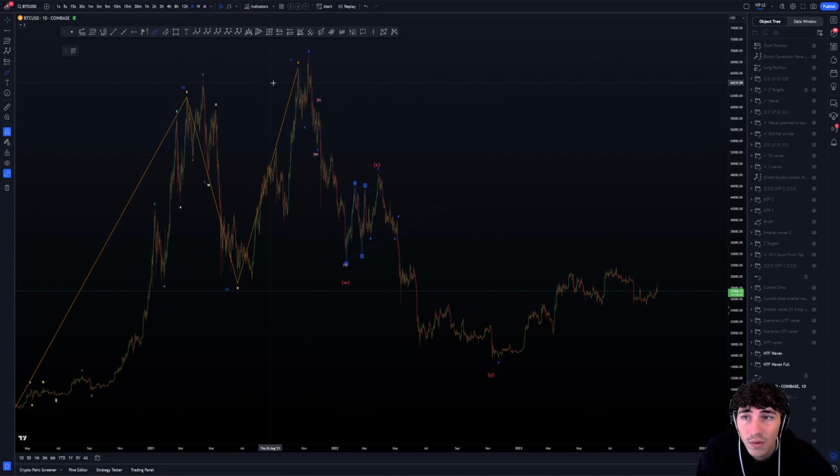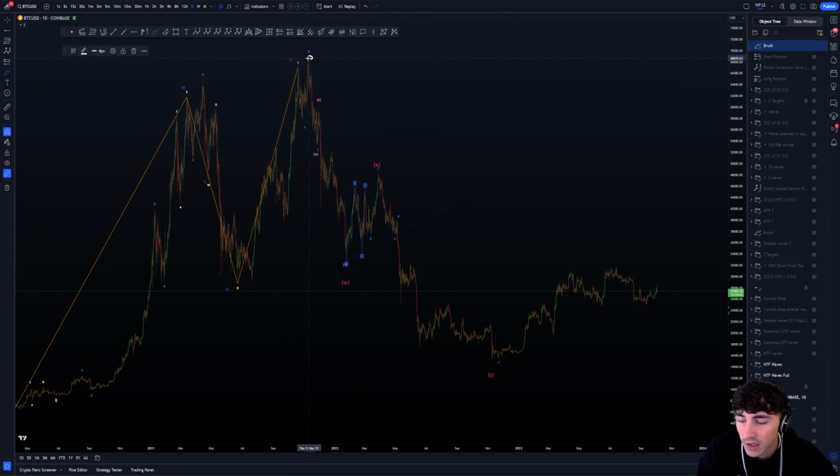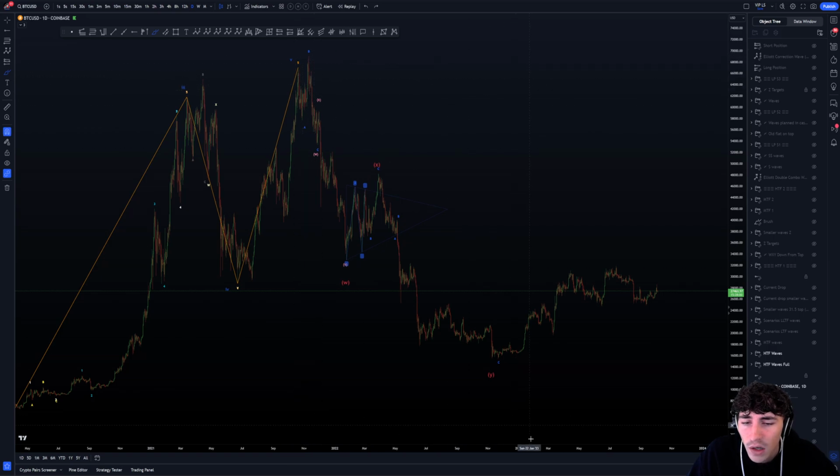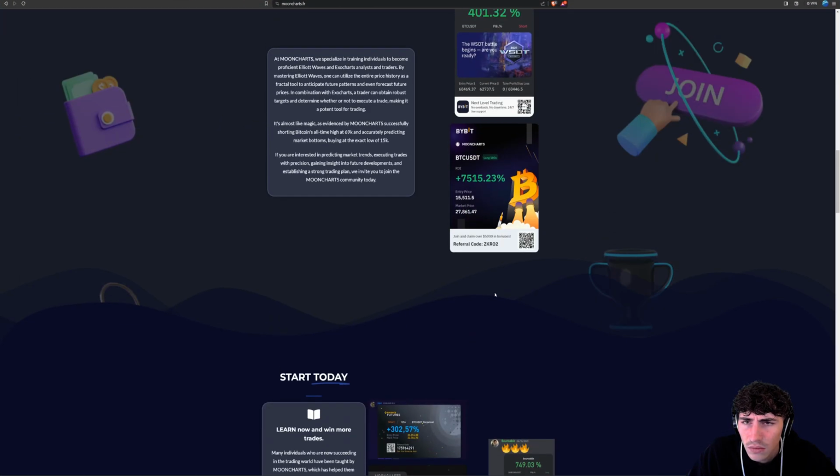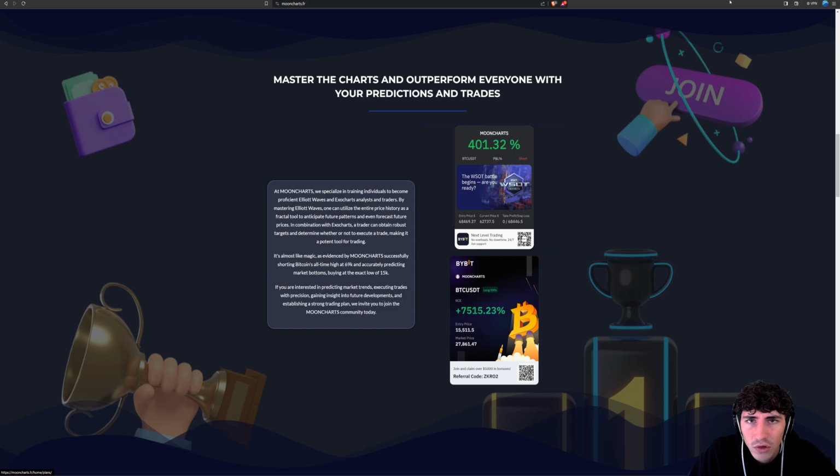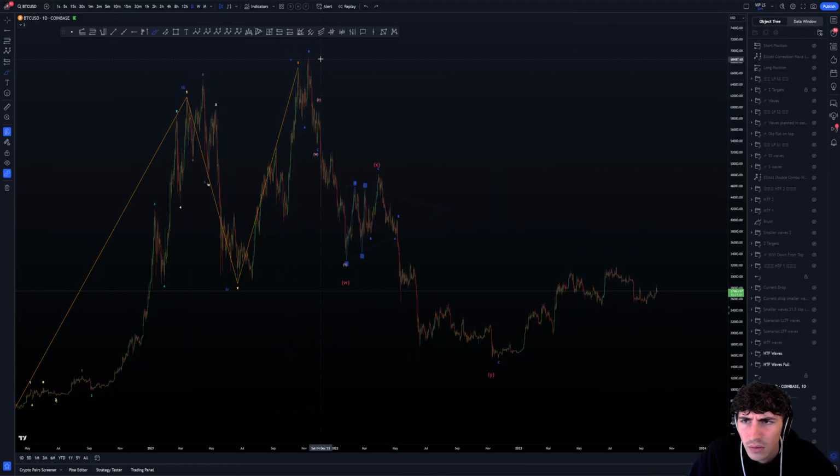What we traded when it was live on the 69k top here was simply an ABC flat, and this is how we were able to short the all-time high, by the way. Normally I have the trade on right here. You can see 68,400 on the retest, or maybe a bit after that, 68,400. Oh yeah, it's quite high. Almost on the week. Yeah, on the week, that's pretty cool.